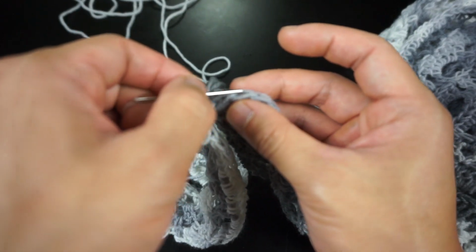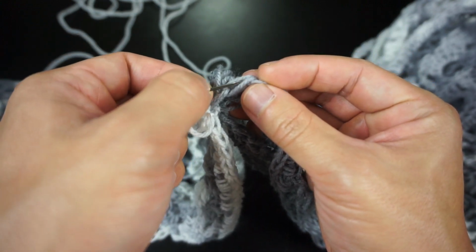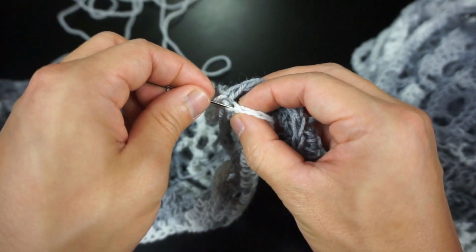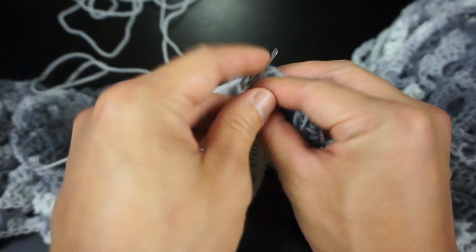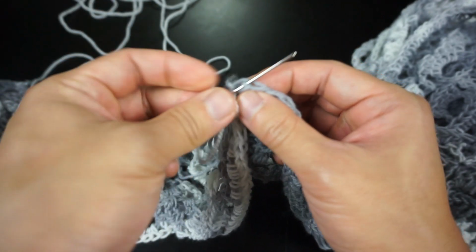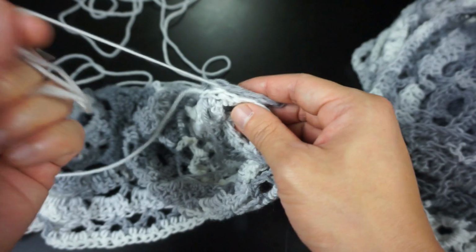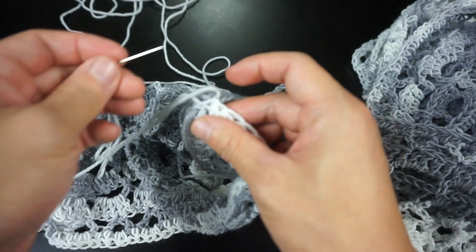What I'm looking for is to grab this loop right here with my darning needle. It doesn't work all the time, but as long as you get some type of purchase, you're fine. When I'm doing this, I can get through maybe a couple of these. Let's say each time around is both sides. I get about maybe 6 to 12. Then I just pull the yarn through, and then I tighten everything.